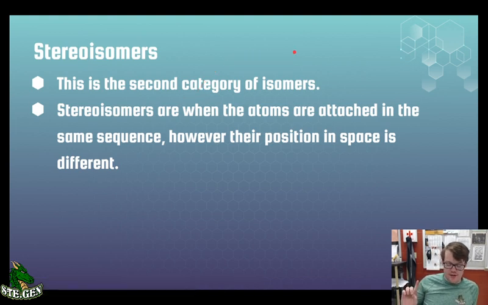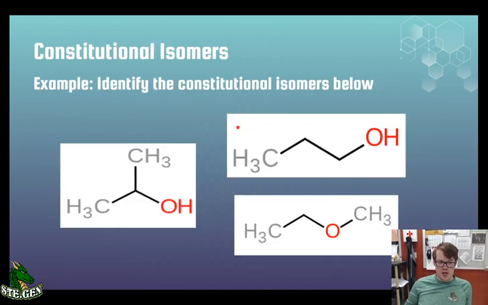Here we are going to be going over the next category of isomers. The first one was definitely the easiest. Constitutional isomers are really not that bad. It's literally just counting and identifying the chemical formula for them to really identify them. The second category gets a little bit more unique. Now, one key thing to note here before I move forward is that these have to be put together in a different order.